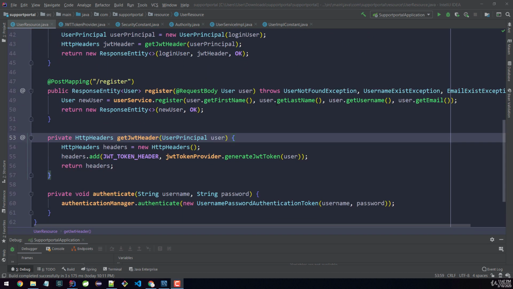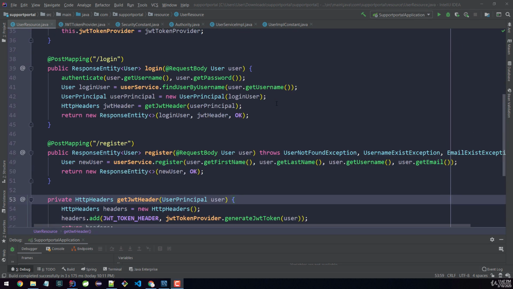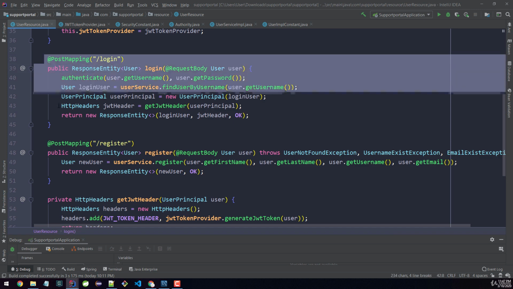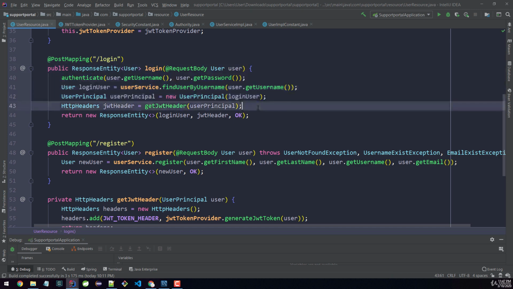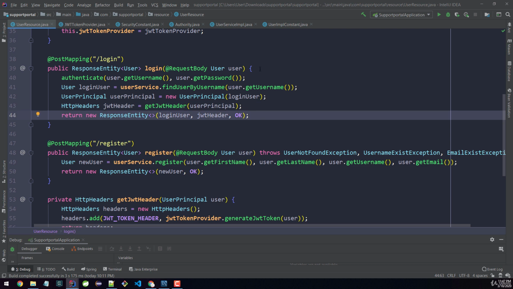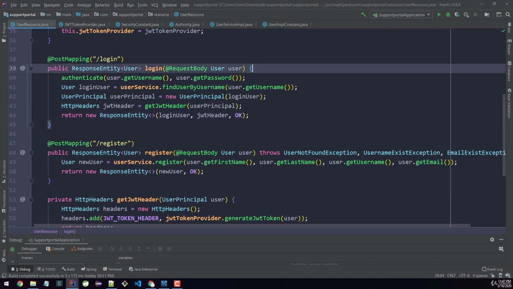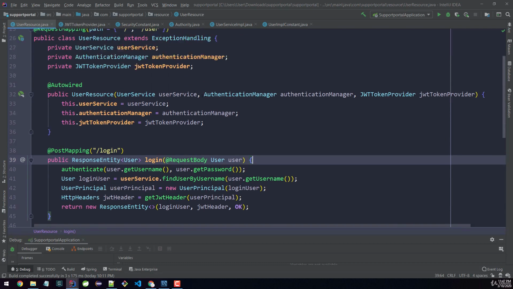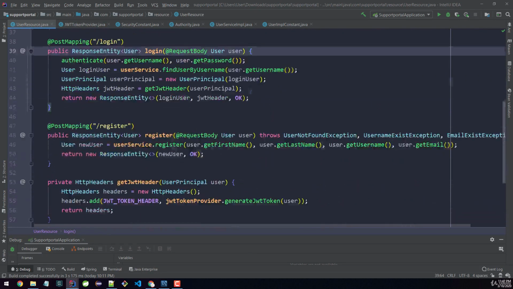So at this point, we should be ready to go ahead and test this endpoint and see if we can generate an actual token for the user. And if the credentials are incorrect, then we expect the appropriate response to be sent back to the user. So we're gonna go ahead and try that in the next lecture.